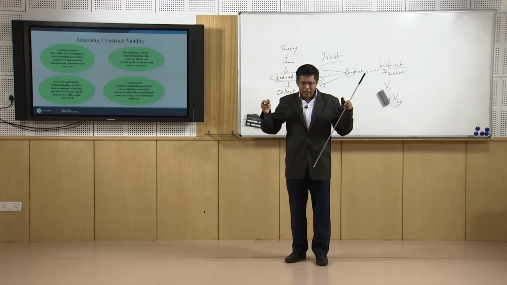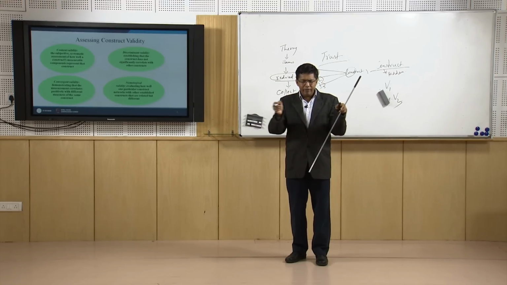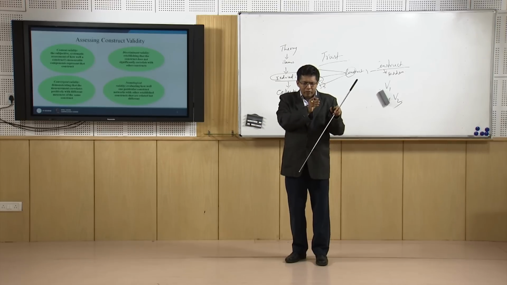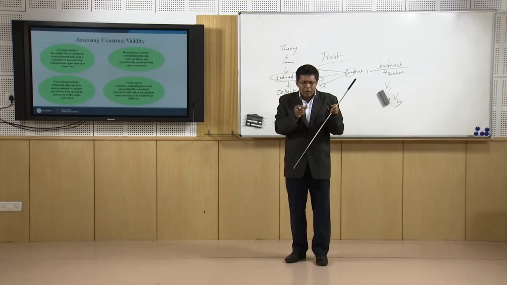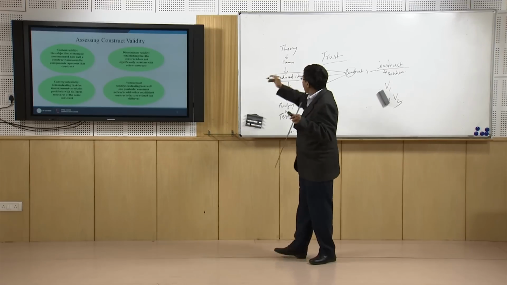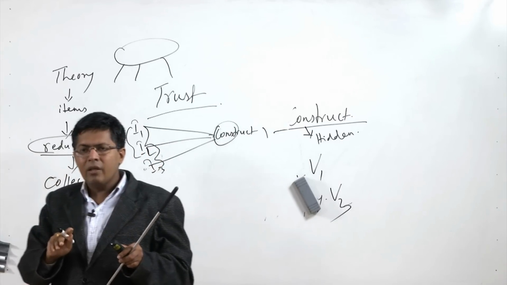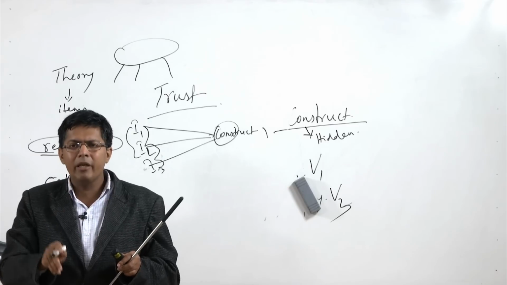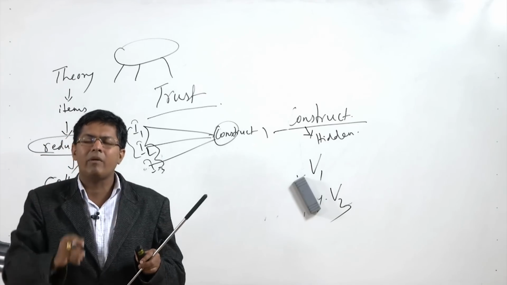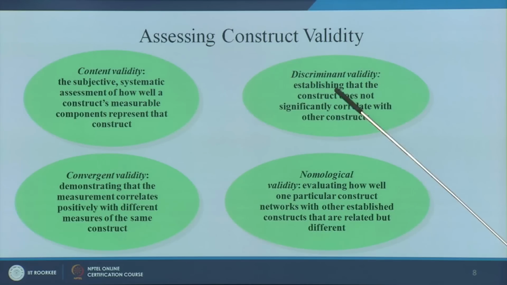It is simple to understand: if it is members of one family, then there has to be high correlation among the members. If there is a poor correlation among the members of one family, we have to make our understanding clear that he might not be from that family, he might be from some other family, and this is a mistake from our side. Discriminant validity says that one construct should necessarily be different from the other construct.